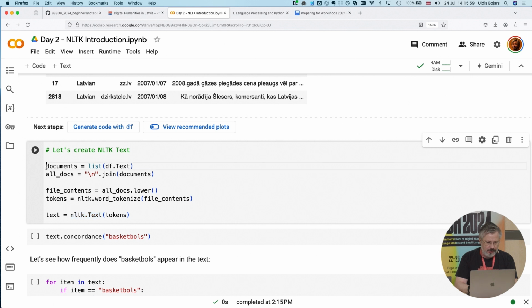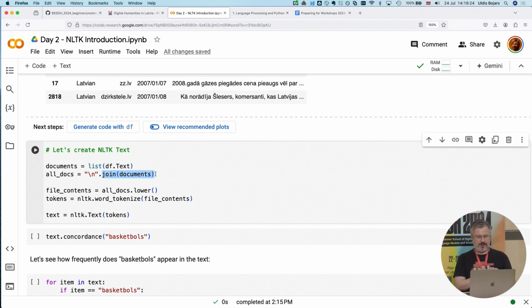So how do we do this? We create a list of documents, a list of text in these documents, by taking the text column of all the rows in this data frame, in this table. Then we use a new line character to join all these documents together.